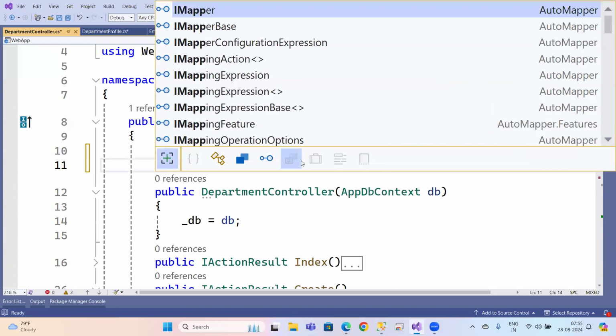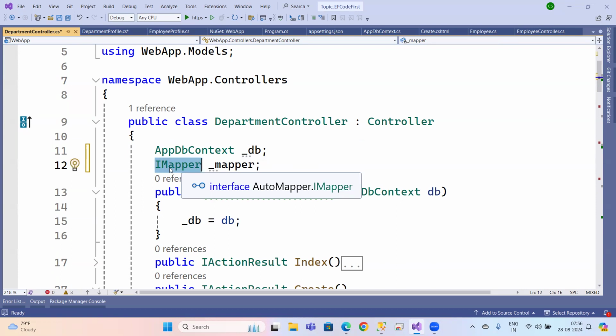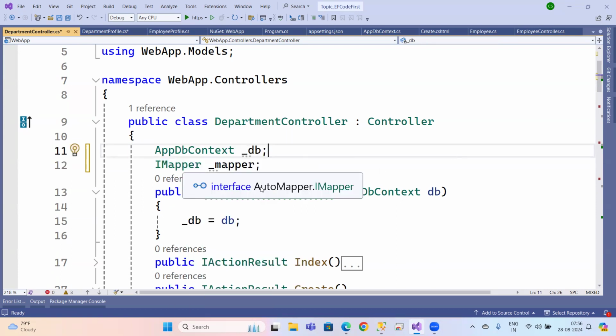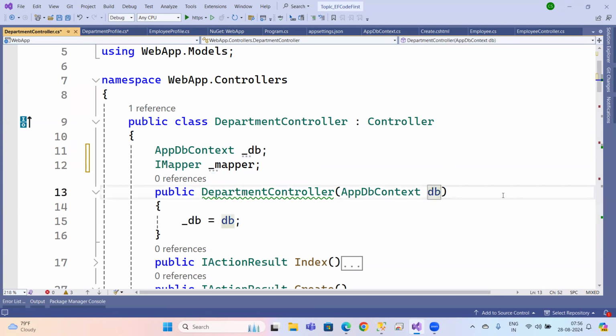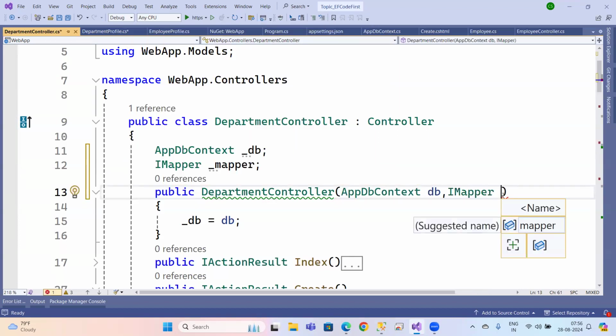Then use IMapper. IMapper is an interface of the AutoMapper library. Open this. This is AutoMapper.IMapper.